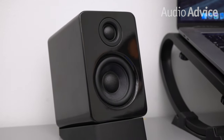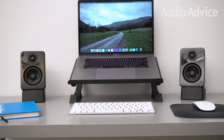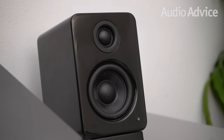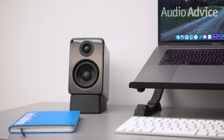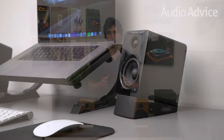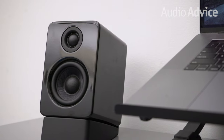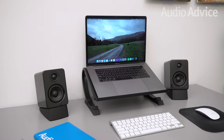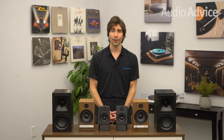First on our list is the Kanto U2, one of the neatest looking computer speakers out there with four distinctive color choices. We love the silk dome tweeter and its very smooth top-end, complemented by a three-inch composite woofer. Bass output is great for this pair, making them a huge improvement over laptop or desktop speakers. They play pretty loud, though the three-inch woofer will start to break up if pushed super hard. For under $250 a pair these are fantastic and sound very musical. Bonus points: beautifully finished, subwoofer output, and tiny in size.